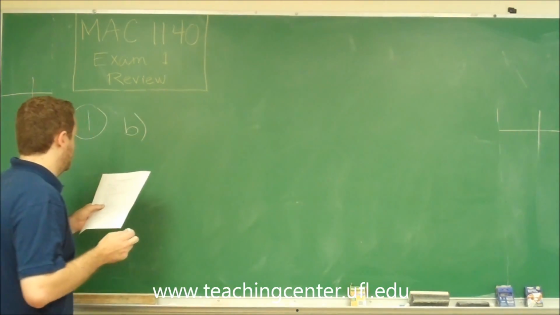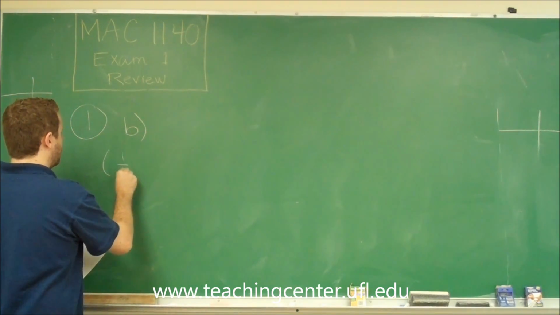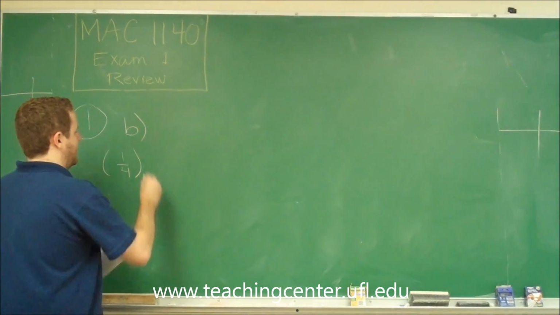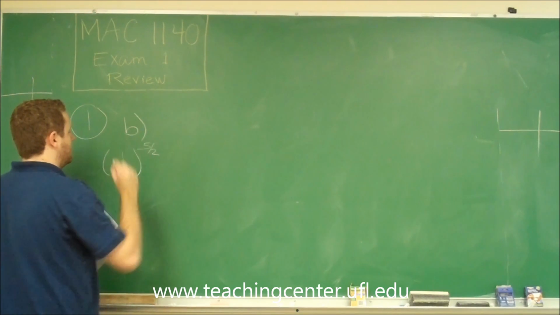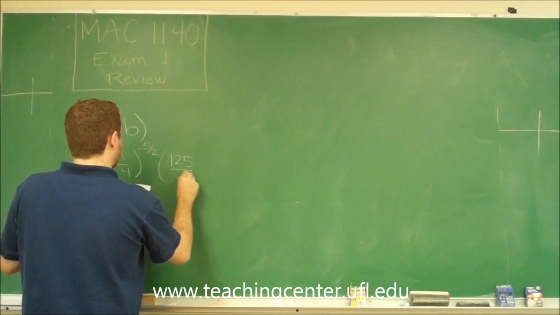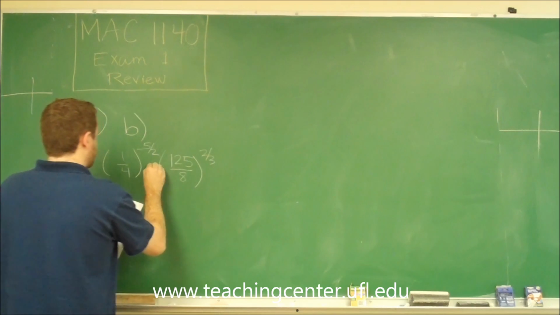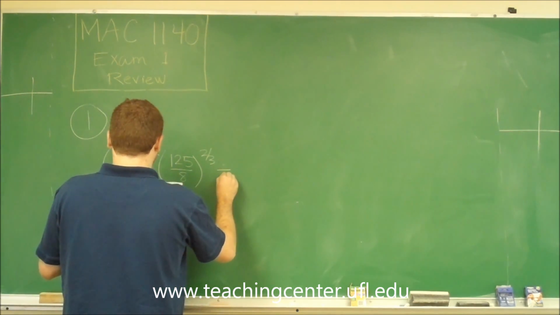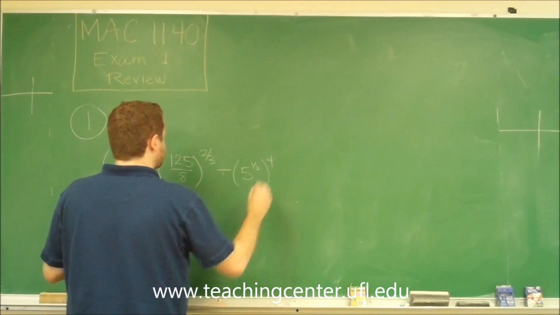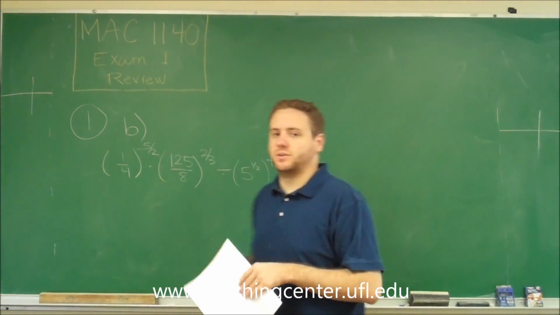So the first term, 0.25, we can rewrite that as 1/4. And it's to the negative 2.5 power, which is negative 5/2. Now the other terms here are already in fractions. This is multiplied, this is divided. Okay, so now let's start to apply all of our powers to our terms.